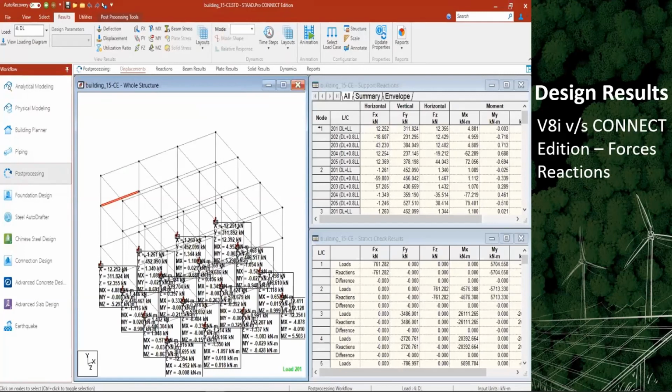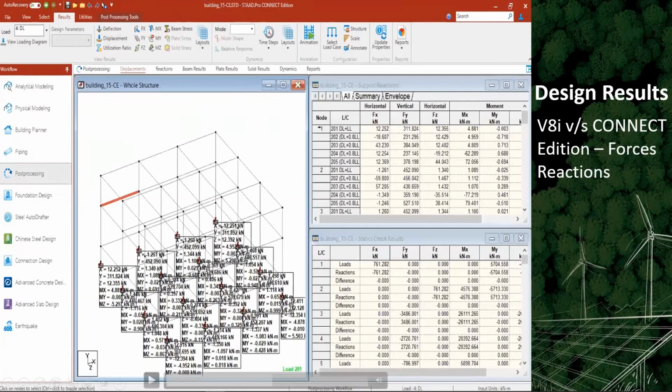And in codes, there is a lot of change, whether it's in the width of the columns or in the minimum steel reinforcements. So everything has been changed. And if you design using V8i, your structure is automatically unsafe because the results are right in front of you.